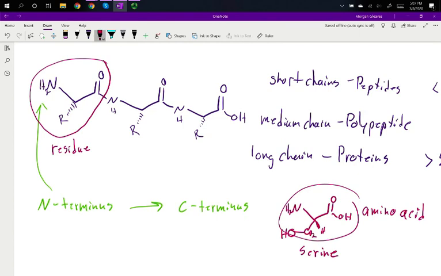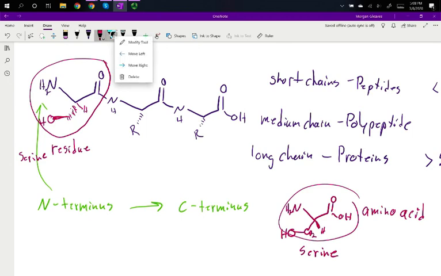So if we go up to this molecule and we add that in, I should draw it like that real quick. Sorry, dashes, boom. Well, that part of my polypeptide came from a serine. It is called a serine residue. The idea is it's not serine anymore. It's been reacted and connected to other things. But that component came from serine. It has the same R group as serine.